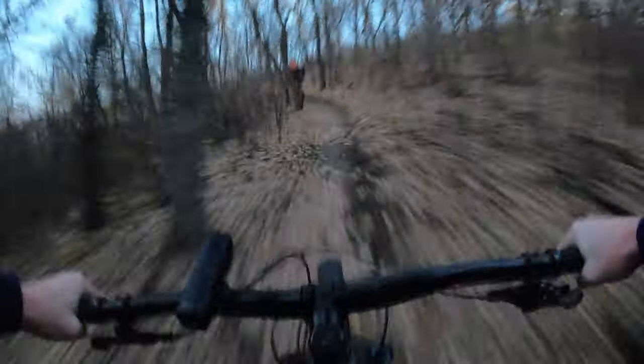You can definitely tell with the GoPro, it's not as stabilized when there's low light situations, so it's obviously relying on the light to do some of its calculations for stabilization. All the settings were just full auto, so it's not too bad. It's actually pretty impressive. When I first watched this back in fall, I thought it was going to be pretty unusable video footage, but it's actually pretty good. Comparing to some of the older GoPro stuff, previous to any stabilization, this is still a very stabilized video.